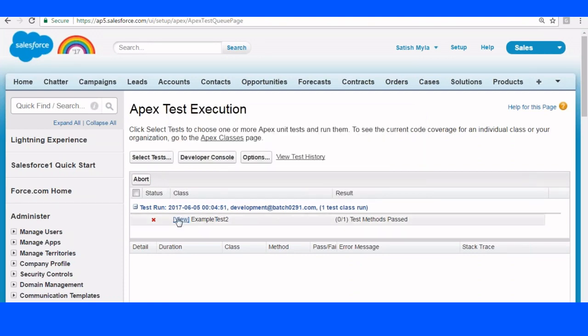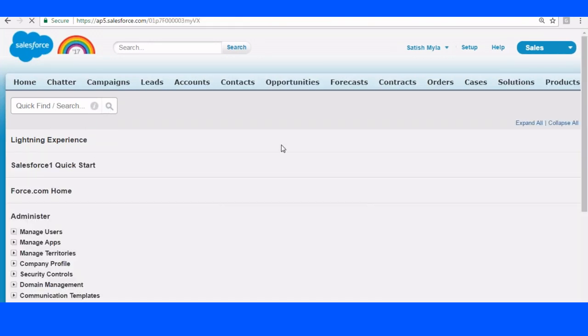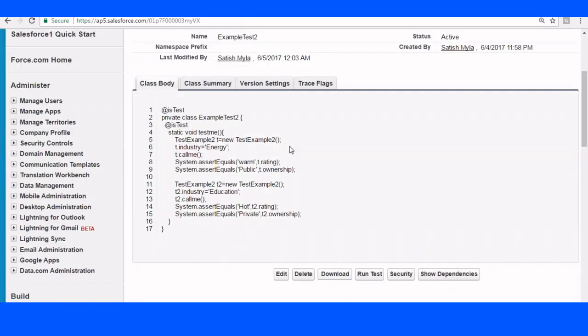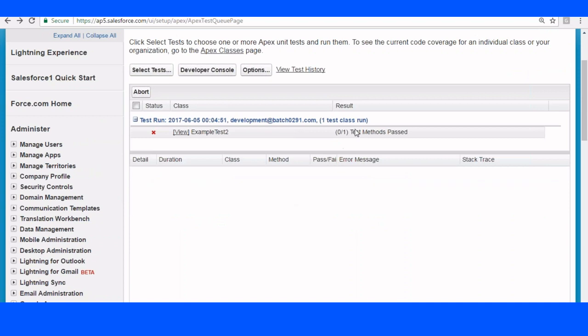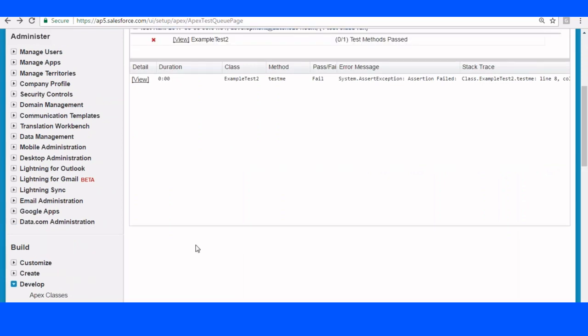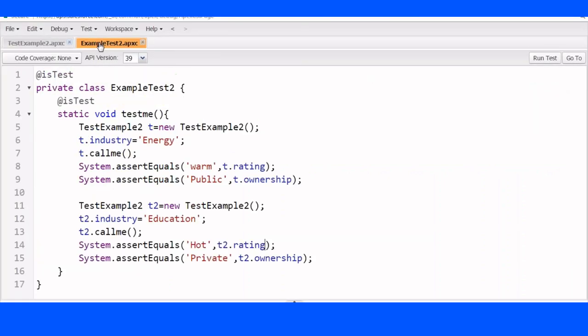There is a failure. What failed? Let us see. Assert equals has failed. Let me check what the failure is. Assertion failed, line number 8. What failed? Line number 8. I told you there is some case sensitivity which I forgot. Line number 8, assert equals warm.